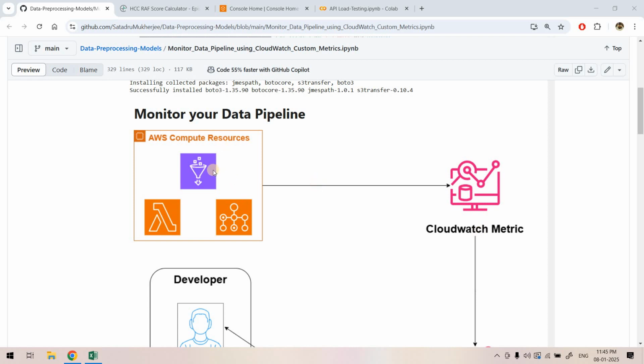So just a quick recap, that is your pipeline may be running using AWS Lambda or AWS Batch or AWS Glue, etc. To monitor those data pipelines, what you can do, you can keep the whole business logic within a try block, and if at all there is any exception, in the except block you can handle it by simply sending a data point to a Cloudwatch Custom Metrics.